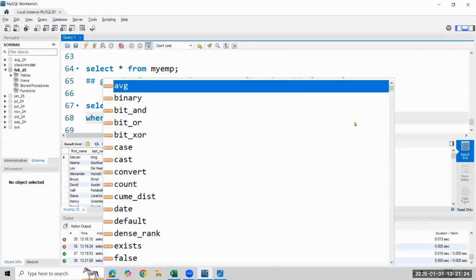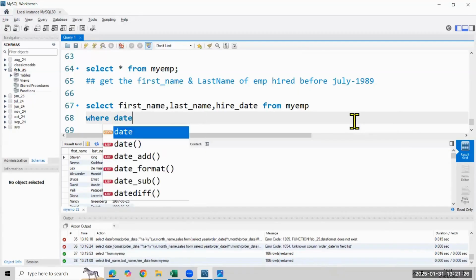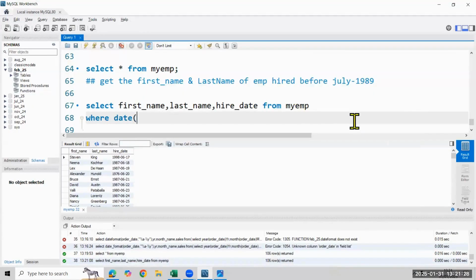Okay, hire date, which means the date I'm using here. Okay, now which date I need? Which date, guys? Okay, where hire date is lesser than or equals to 01. Okay, before only now. So it will be lesser than.